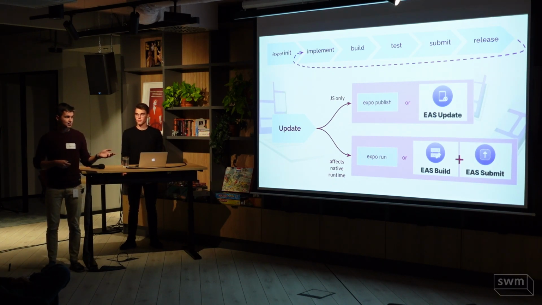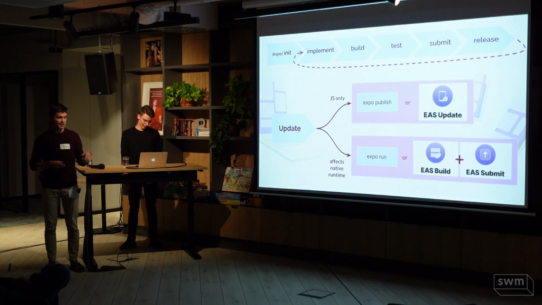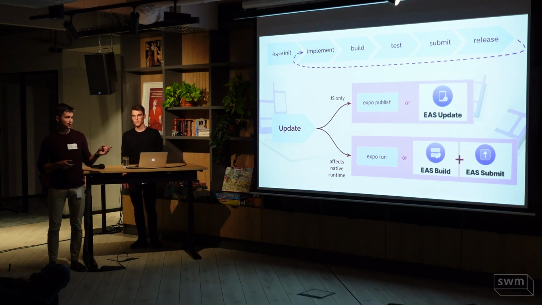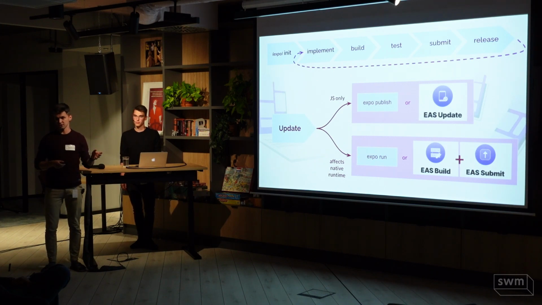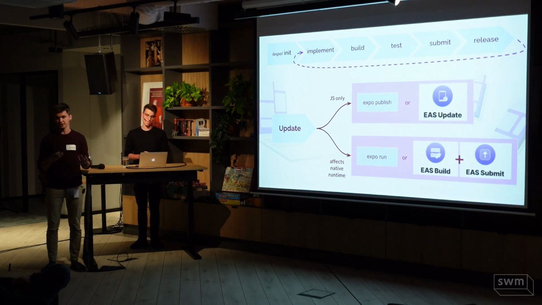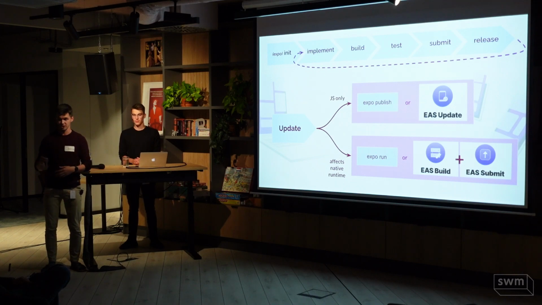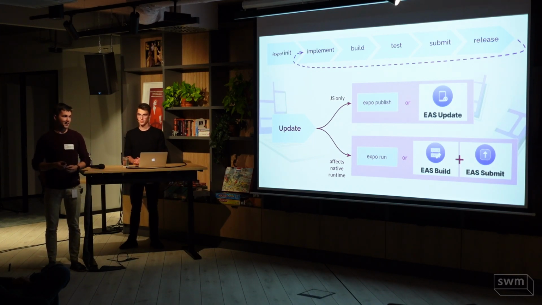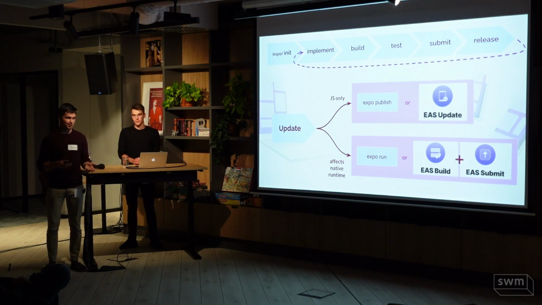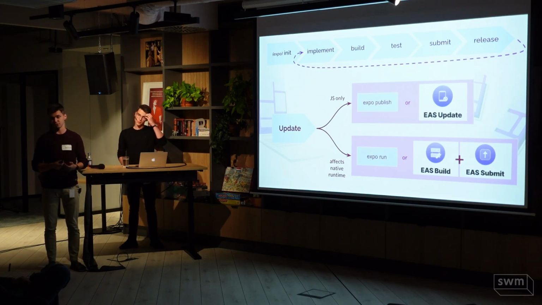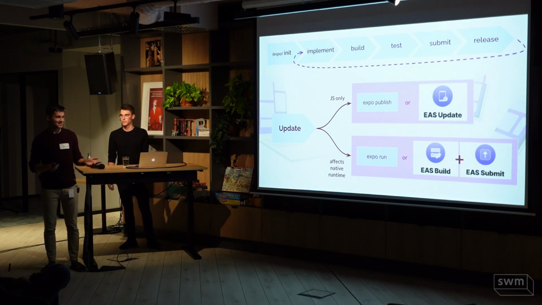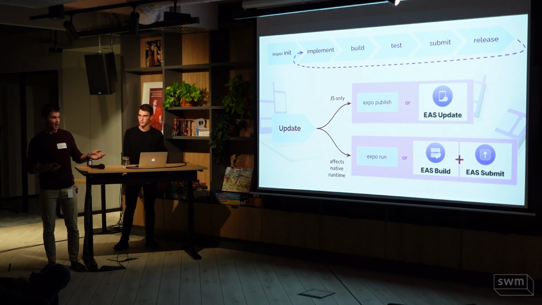Alternatively, you need to affect the native runtime. And here you fall back to the Expo Run command locally to rebuild the whole native layer of your project without touching the native layer of your project manually. Or you use the pre-configured EAS build and EAS submit that you've already prepared, right? And it's simply as that.